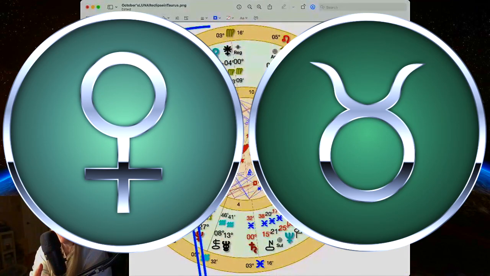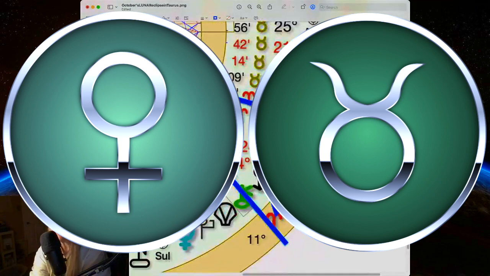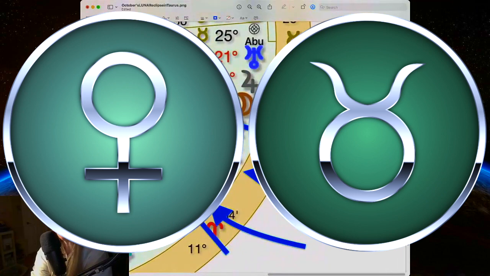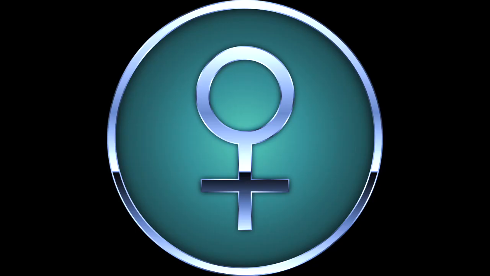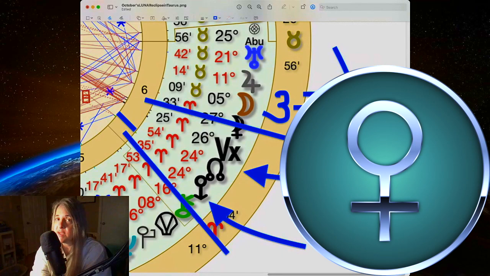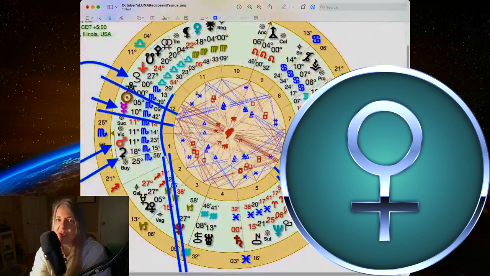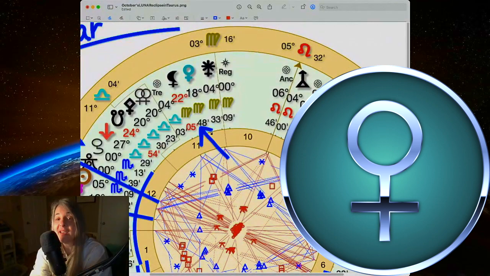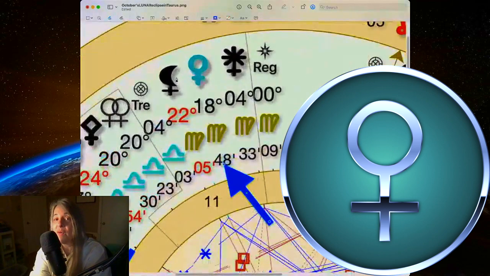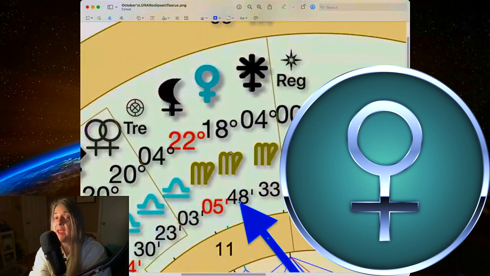In general, the eclipse itself, we have to pay attention to Venus, because Venus rules this eclipse, because it is a full moon in Taurus, and Venus rules the sign of Taurus. So we have to find out, where is Venus at the time of this eclipse? Good news. She's in Earth. Why is that good? Well, because Taurus is an Earth sign. She's at 18 degrees in Virgo. And Black Moon Lilith is backing up on her.